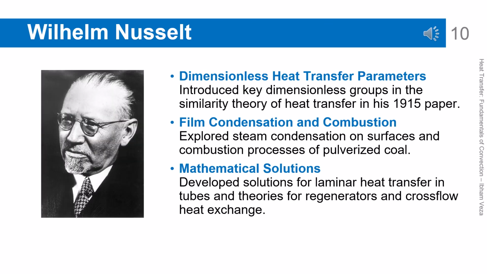Contributions of Wilhelm Nusselt. Wilhelm Nusselt introduced the concept of dimensionless numbers that are crucial in heat transfer. The Nusselt number links convection mechanisms with conduction near the surface. His work also covered film condensation and laminar flow analysis in tubes. The mathematical approaches he developed became the foundation of modern heat transfer correlations. Until today, his name is always associated with practical convection analysis.